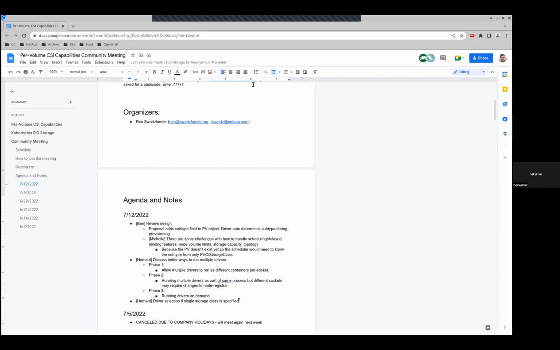The binding mode is, I think, up to the storage class, so users cannot choose binding mode. Okay, I guess I could believe that. But the point is our driver doesn't care, because we're just going to get a create volume call at some point, and whether it's before the pod is scheduled or after, we're going to do the same thing. So we support both. And if it is after the pod is scheduled and we have topology information and that matters, then we will use it.